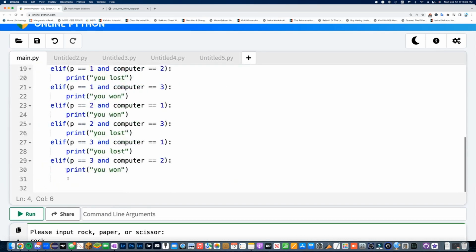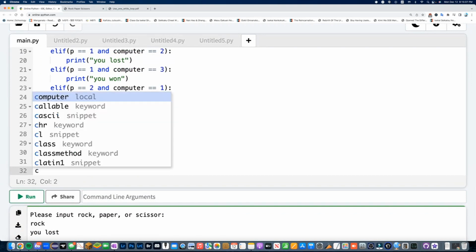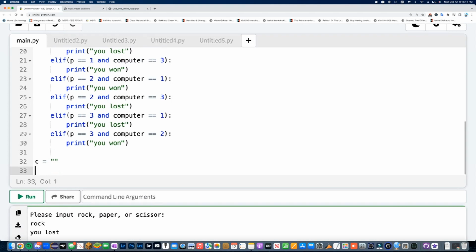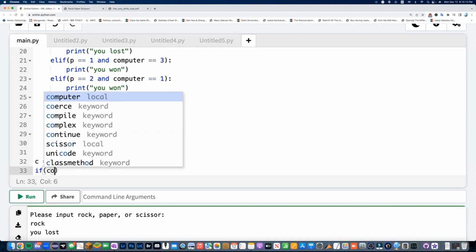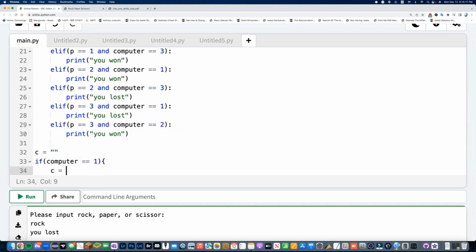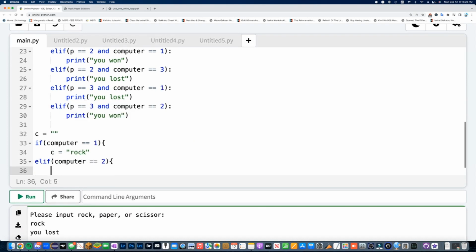So I'm going to make another string variable. Let's call it C. C equals an empty string. However, if computer equals 1, C equals rock. And then we're going to do the same thing, except if computer is equal to 2, then we're going to make C equal scissor.